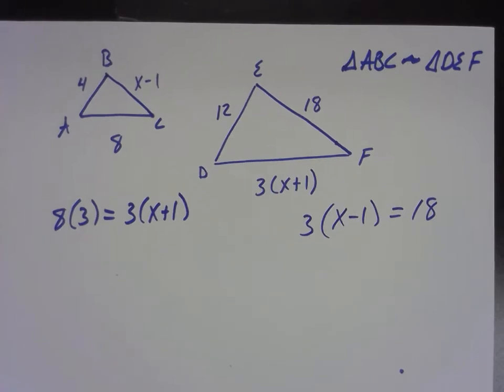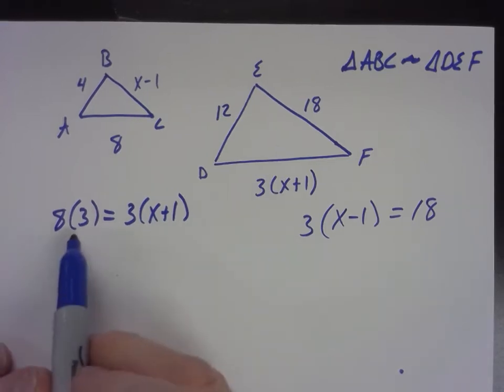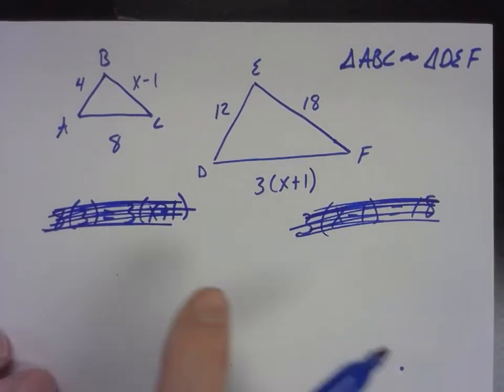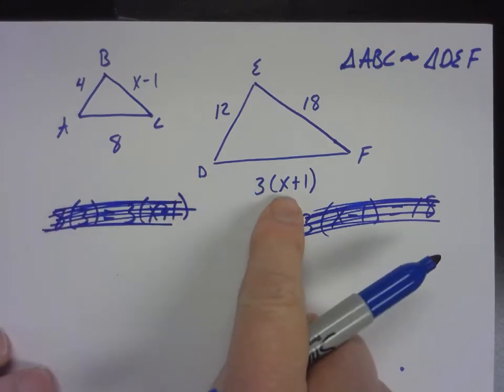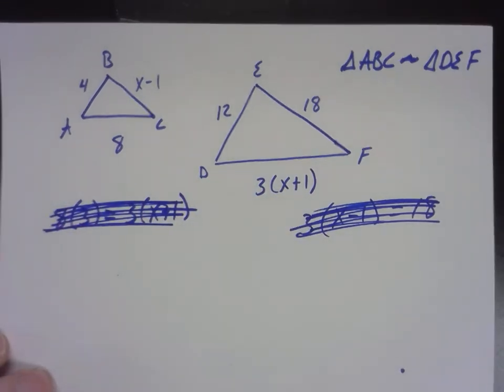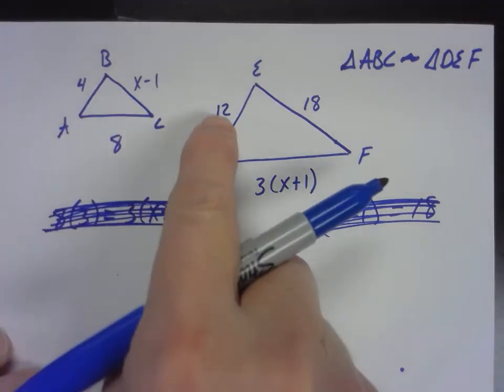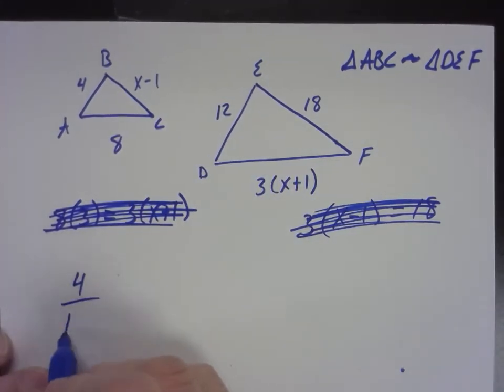Now that's great when the scale factor is a nice integer, whole number. Now if the scale factor is 5/7 or something not so pretty, then we could have a little bit of a more difficult problem. So most of the time you're not going to be able to just look at them and say, well, you know, 8 times 3 has got to equal this right here. So I still think, though, we can do the 4 over 12. 4 over 12, that's our ratio, isn't it?